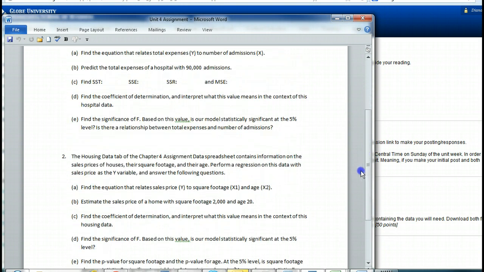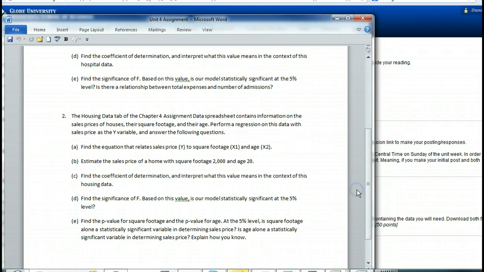So on problem two, you're going to do the same thing. You've got some regression analysis data that you're going to plug into the regression analysis tool in Excel, and then you'll be able to tell me what the equation is that relates sales price to square footage. And again, you're going to put in the actual numbers that apply to the problem that you just solved using the regression analysis tool. Don't put in just the generic formula from the text. Actually fill in the variables there.